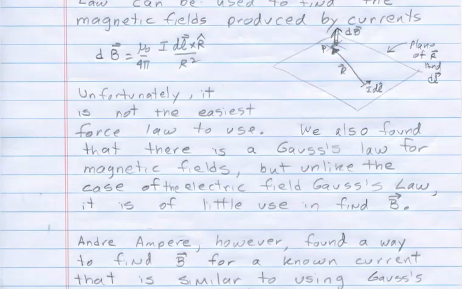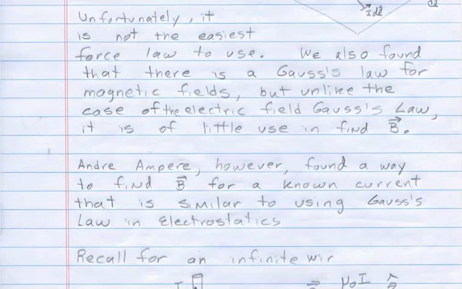So people began to look for better ways, and one of the ways I think we did last time, we talked a little bit about Gauss's law of magnetism, which is sort of analogous to Gauss's law for electrostatics, or just called Gauss's law usually. And we found that it wasn't found to be of much use in finding B. In electrostatics, Gauss's law is of use in highly symmetric charge distribution cases, and we did the examples of that when we were looking at Gauss's law.